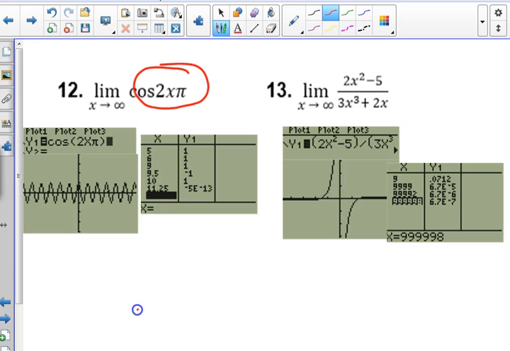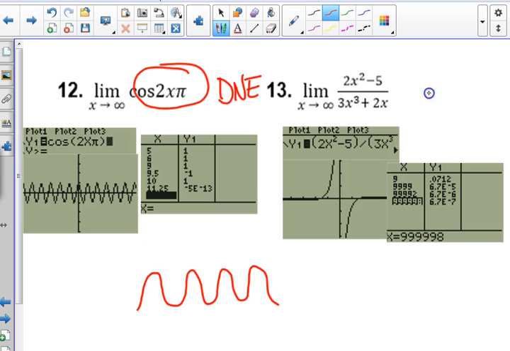If I keep going, isn't the graph going to continue to do this? So is it going to approach a single value as I get further and further to the right? No. Even though we don't say it's oscillating, it's not approaching a single value, so it does not exist. I typed in 9, 9.5, 10, 11.25, and I got a 1, a -1, a 1, and a 0, basically. So it was just a mess, okay? It's going up, down, up, down.